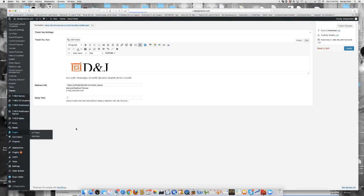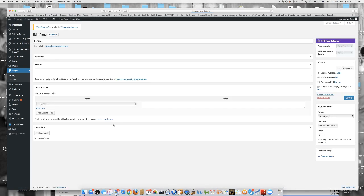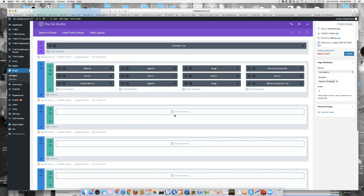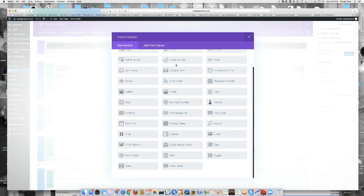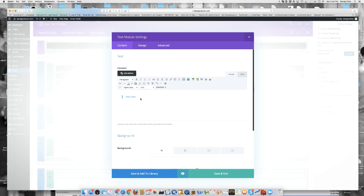Go to my pages, go to my home page, edit it. These are my 4 columns of the different categories that I had. Maybe I want that collection right below it because I really care about wine glasses. I'm going to pick a module, and we can get into all kinds of discussion about what all this is, but I know we need a text one right here, and we're going to drop in that. I'm sorry, we want the short code. And let me get that first.